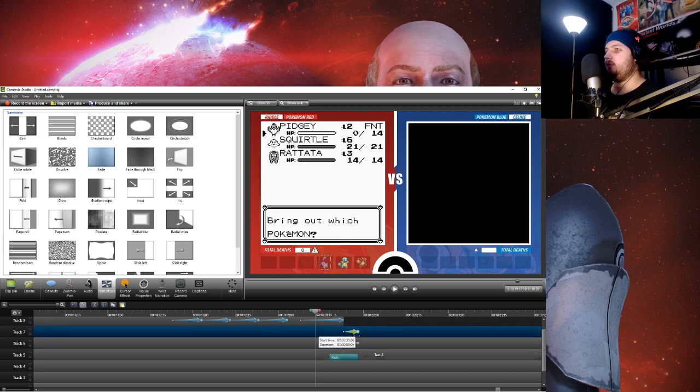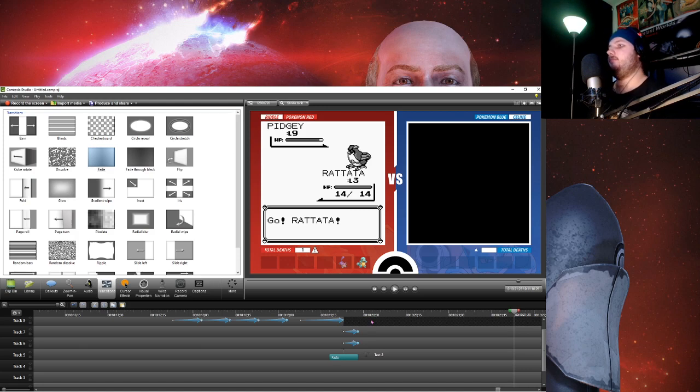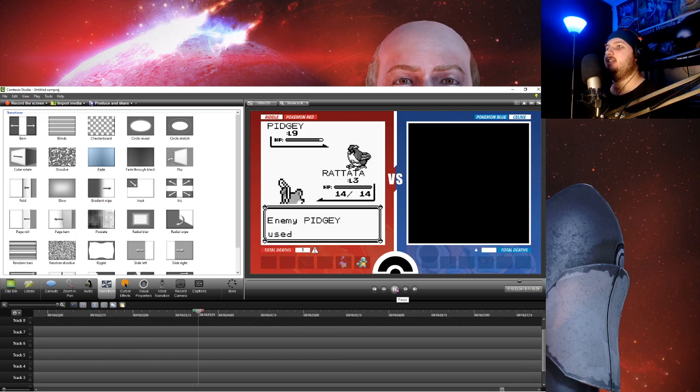Actually, these might have been on 5 all the time as well. In any case, I can just move them both at the same time. Actually, I think it indeed was just 5 frames. I honestly don't know anymore. I haven't actually done the depth thing too much, so that's why. So now it's Rattata. We're doing the exact same thing. We're just waiting for this.